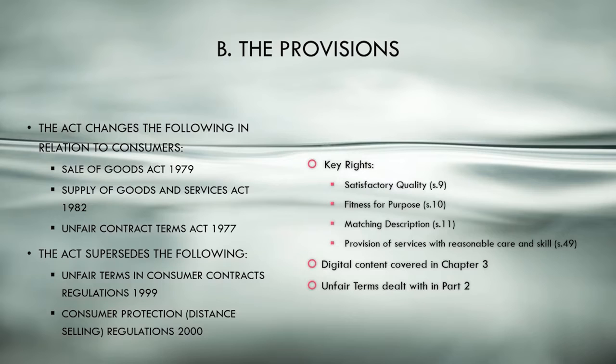For contracts to which the Act applies, implied terms derived from earlier legislation will cease to apply to consumer sales. These are sales where the buyer is an individual, not buying in the course of business, and the seller is a trader, meaning a person acting for purposes relating to their trade or profession. For example, Sections 9, 10, and 11 require goods to be of satisfactory quality, to be fit for their particular purpose and to match their description, reflecting provisions in the Sale of Goods Act.